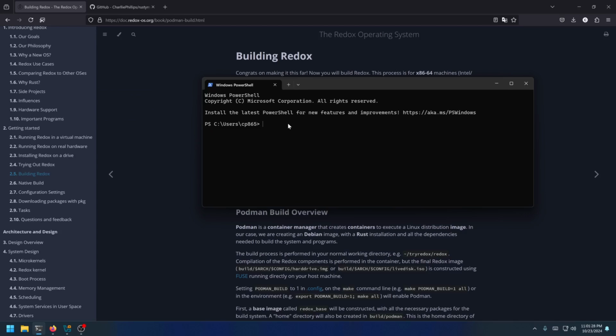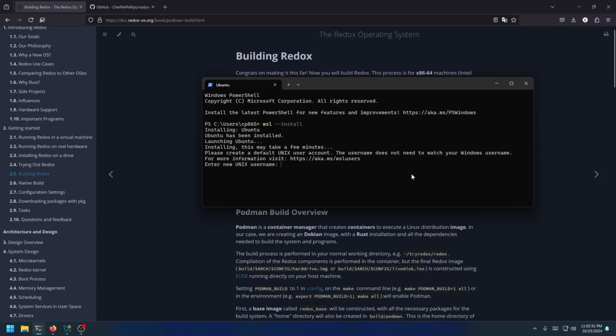So this is just like an Ubuntu container that runs on Windows, and we can build Redox inside that. So it's just WSL --install. And if you've never run WSL before, it's probably going to make you install some prerequisite stuff and then have you reboot before it'll have you do this again and then actually install Ubuntu. We'll just give this a second.